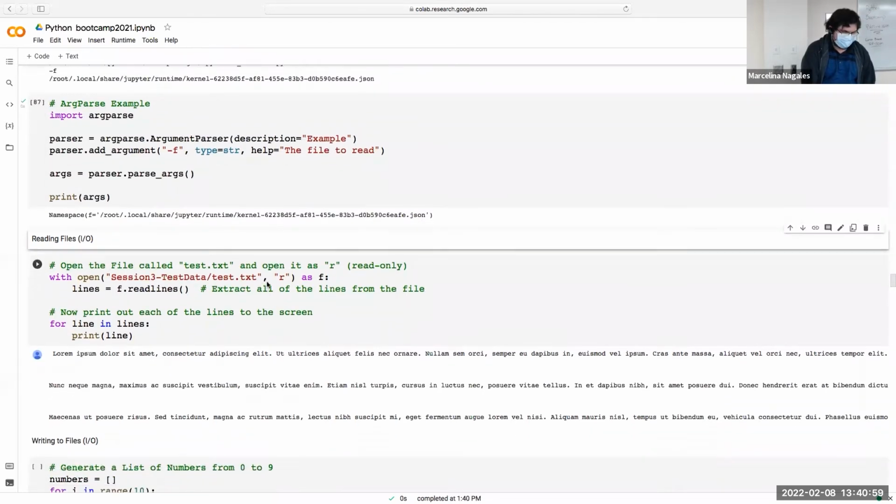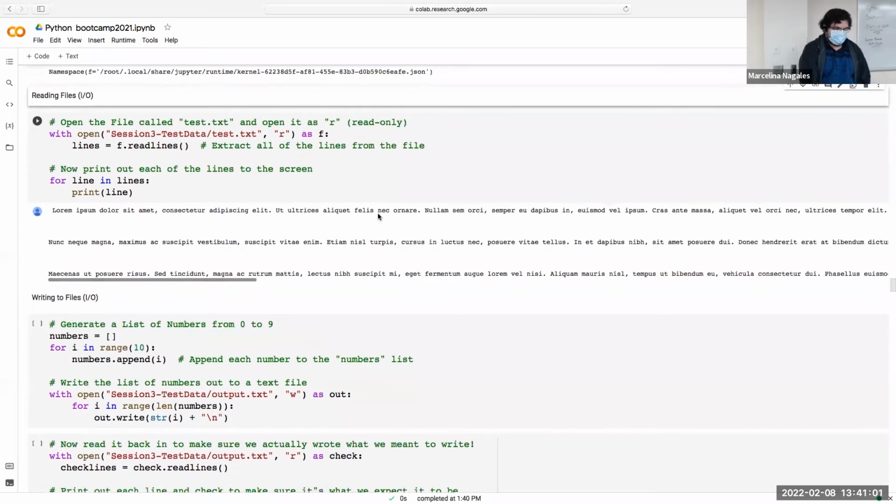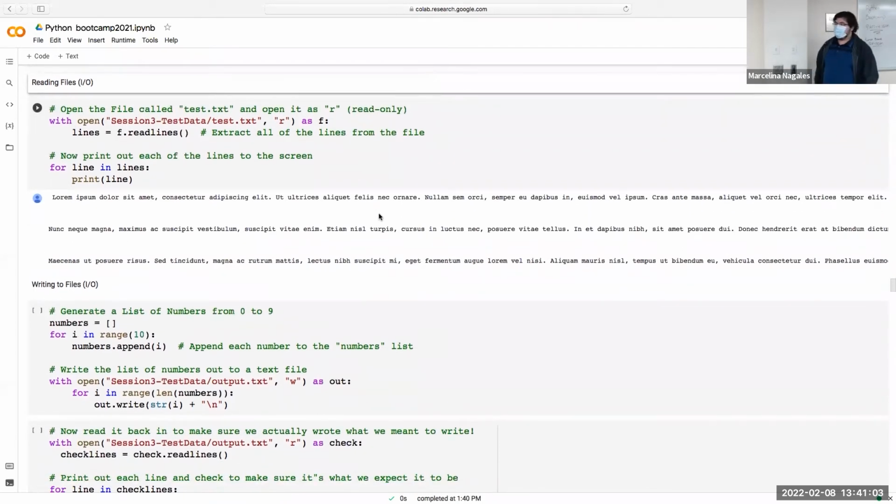The next important part of input output is reading files. A lot of times when you're working with Python programs, you're going to need to get data from the outside world, and you're going to need to get more data than just what a person can type into the input. You don't want to ask the user to type in 300 numbers at once. That's not going to work well.